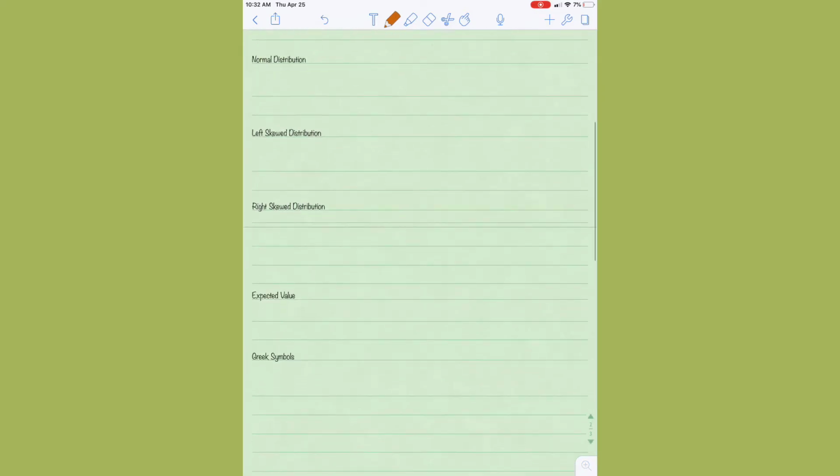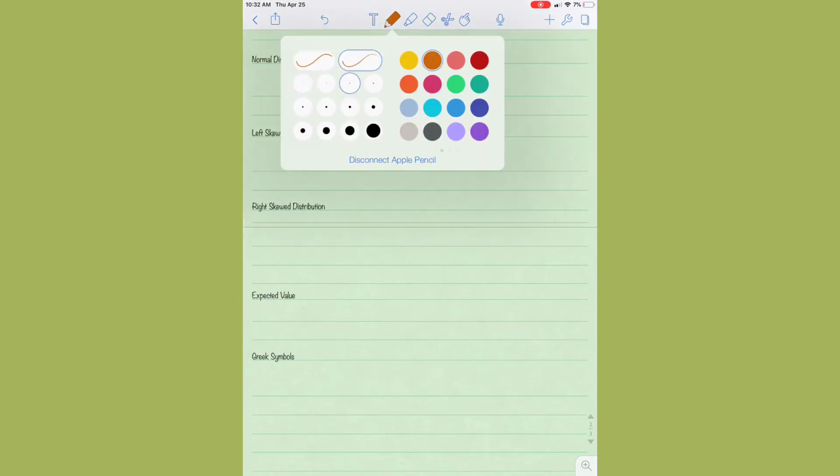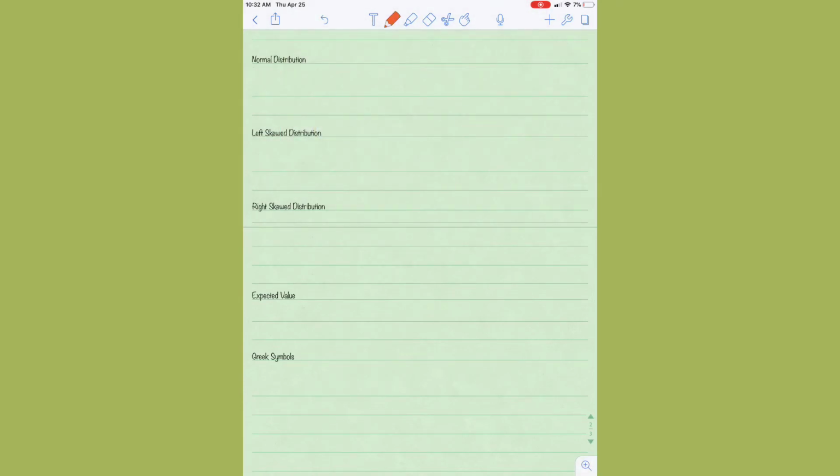The next thing you want to know are your different distribution types. And again, this is just a review. Look at the slide sets for a more all-inclusive review of these things. But one thing you want to know for your test is to feel comfortable with what these distributions look like. So we know a normal distribution is symmetrical, meaning it is a perfect distribution. It looks like a perfect mountain. Whereas something that is left skewed is going to begin to have a tail and then it will have its mountain. Or something that is right skewed will have its mountain and then have a tail. So where the tail is located determines it's skewed, right? So right skewed, the tail is on the right.